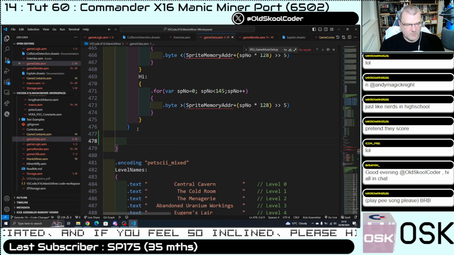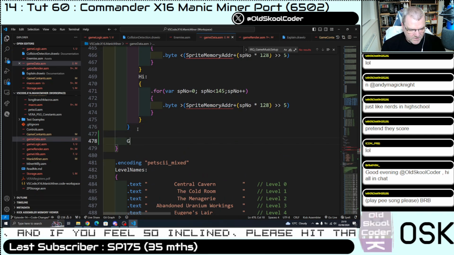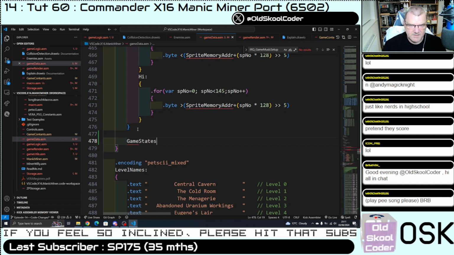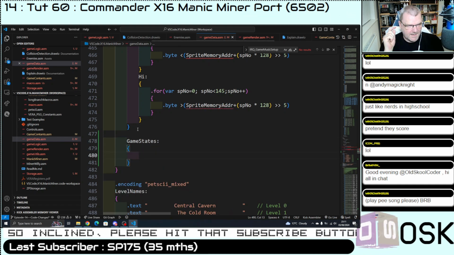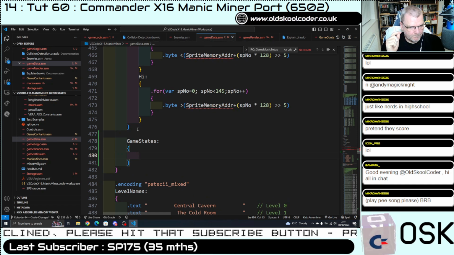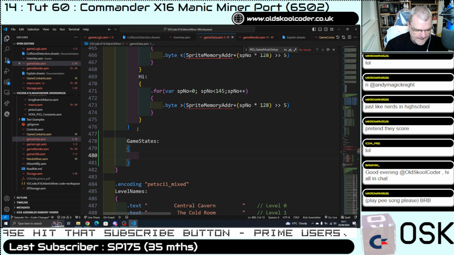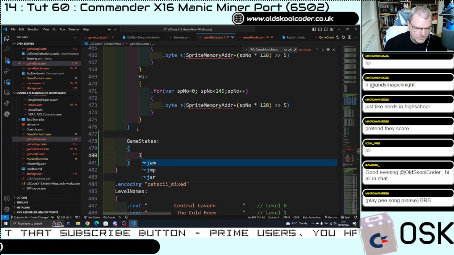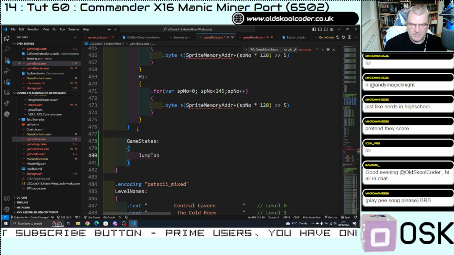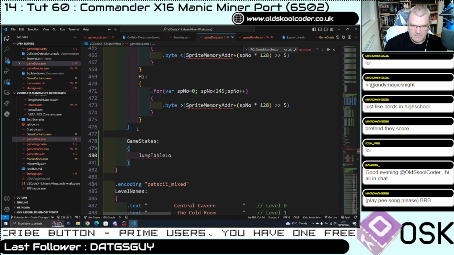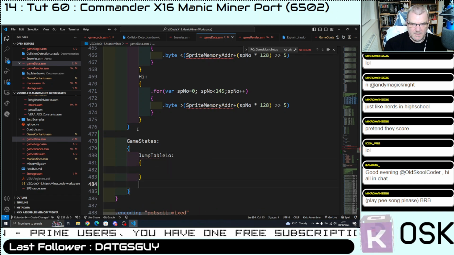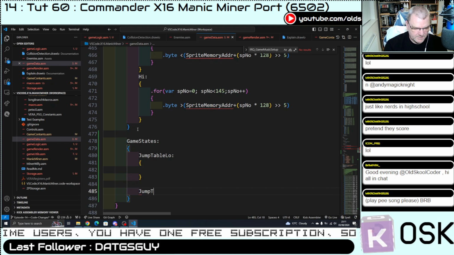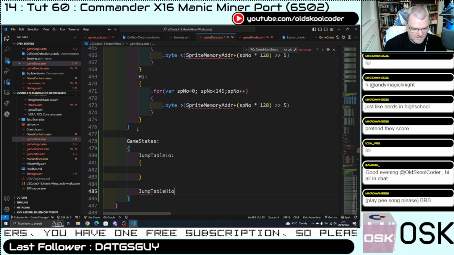Right, so we're going to create a new thing called game states. Jump table low. And jump table high.